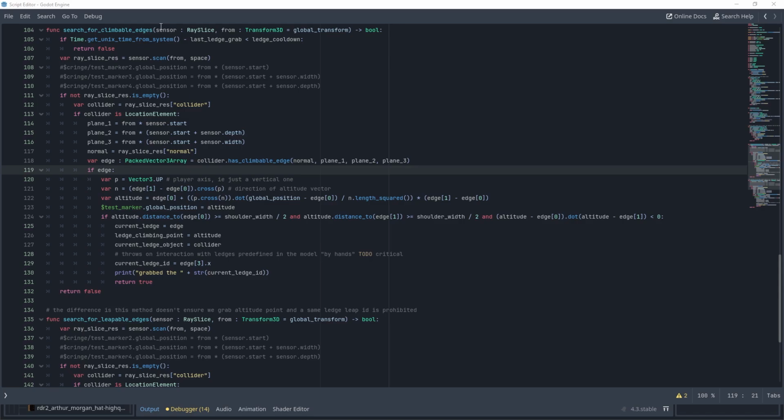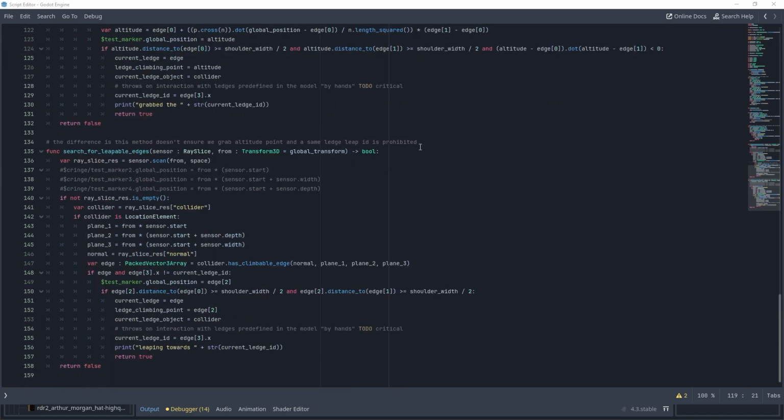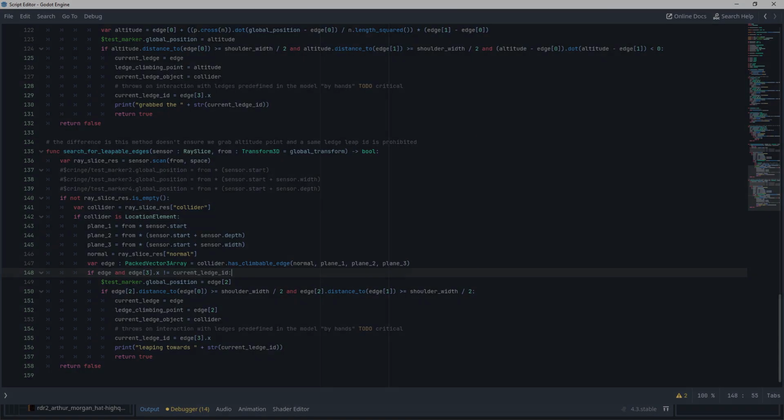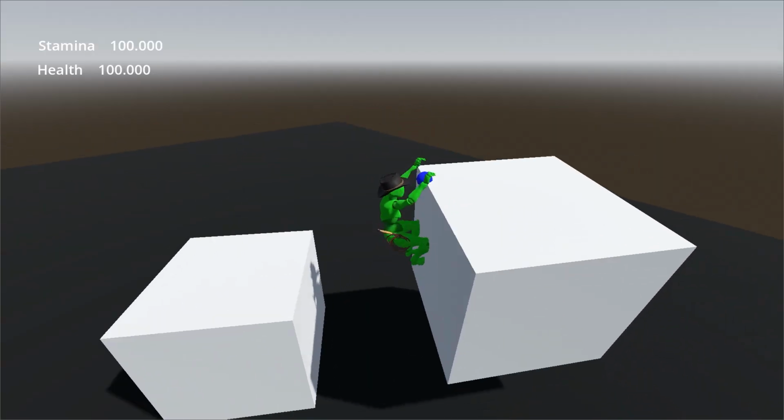But we also have some minor tweaks. For example, we install here a small defensive mechanism against triggering on a ledge we already hang from, and we also skip searching for altitude. Instead, we just set the grabbing point as is on the intersection between the ledge and the plane, and only care about it being inside the safe space considering our shoulder width. There is though the last bit of complexity.